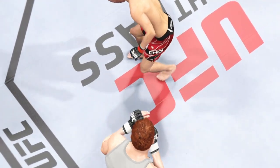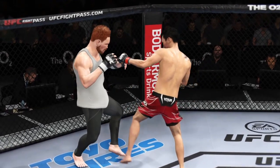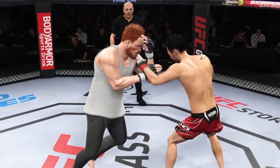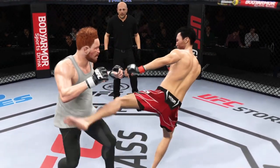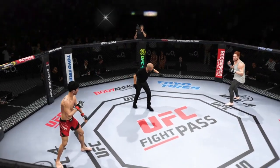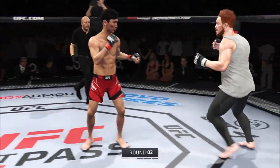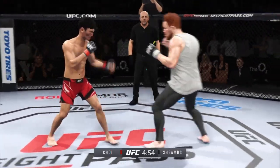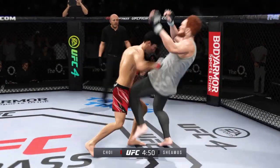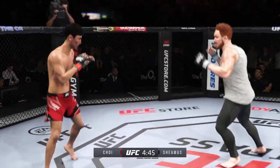Unbelievable to see these high-level competitors get in each other's face, tuck their chin, bite down on the mouth guard, and just let it all hang out over the course of five minutes. There was a lot for him to like defensively in the previous round — almost as if he's one or two steps ahead of his opponent in terms of seeing the strike before it came his way. He did a great job of moving his head as his opponent was attacking, but when his opponent tried to do straight combinations together, it was his block defense that was really saving the day for him.